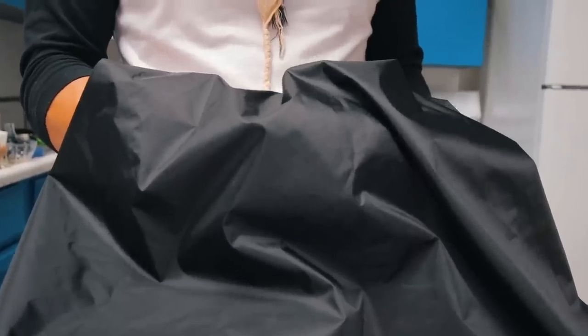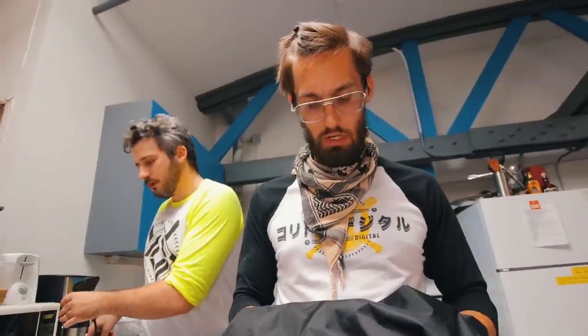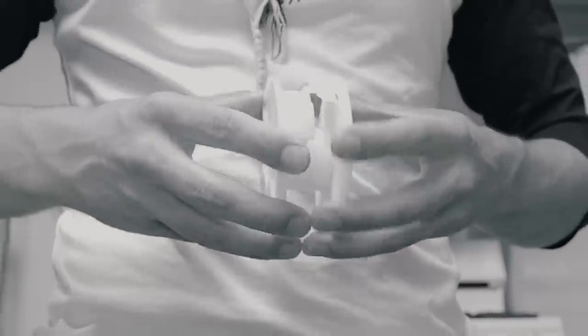Abort. Okay, let's try that again. Attempt number two. Oh, I have to redo it. Okay. The spool? Yeah. I'm gonna have to redo this again. What, why? It's not going in. The film is just really, really sticky and sweaty at this point. Let's just give it a final try.